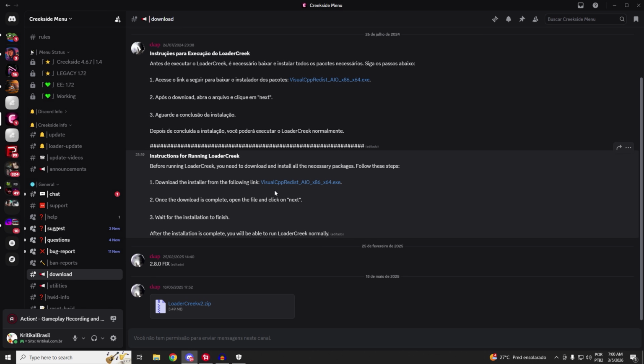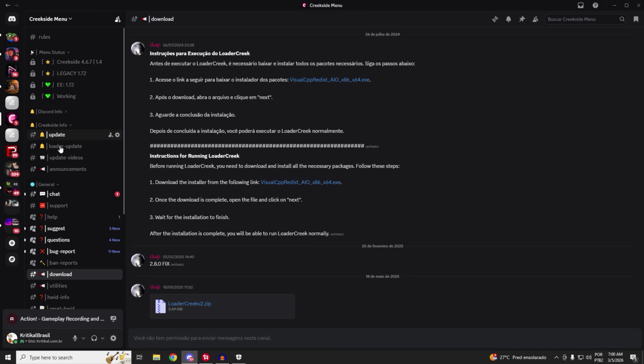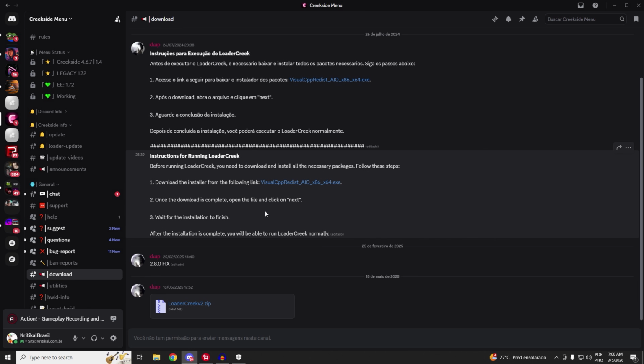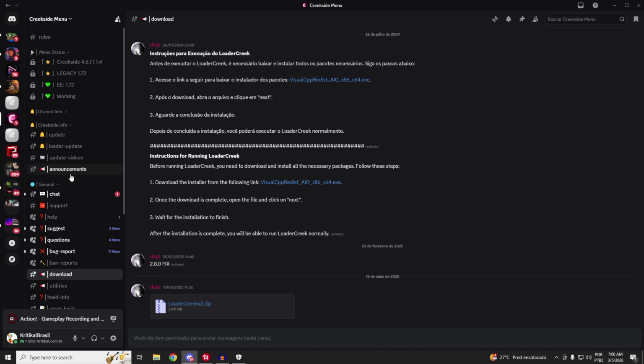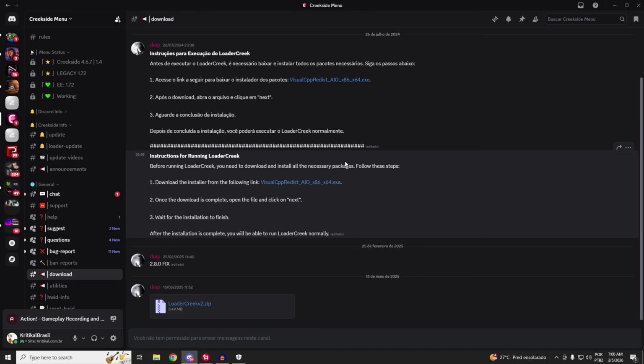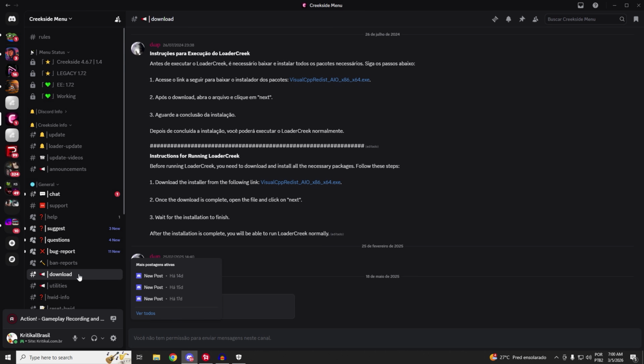When you first enter this group, you probably had a section where you had to activate your key. You had to put in your key, choose a username and a password that you like, to be able to activate your key and open this section right here, which is the download section. So first, be sure you're activating your key correctly to then be able to use this download section.